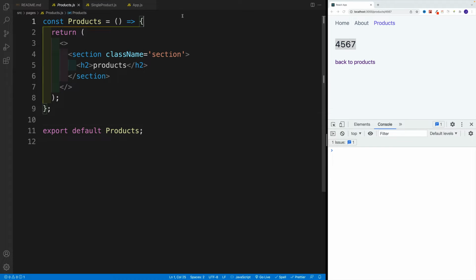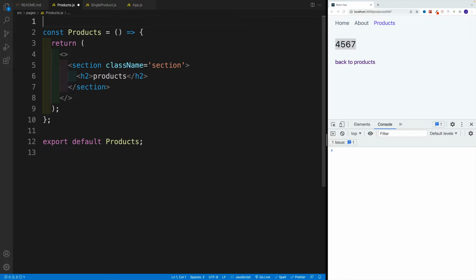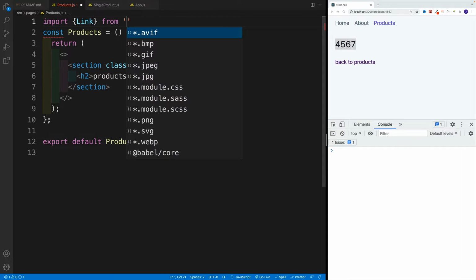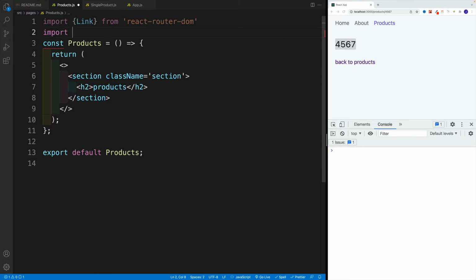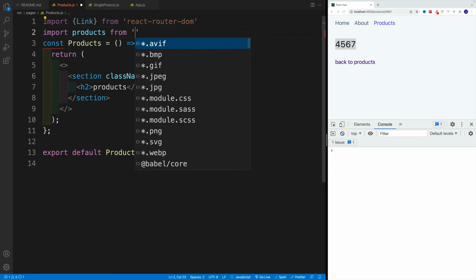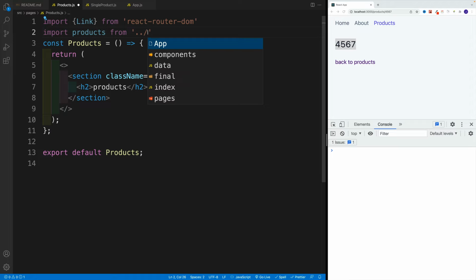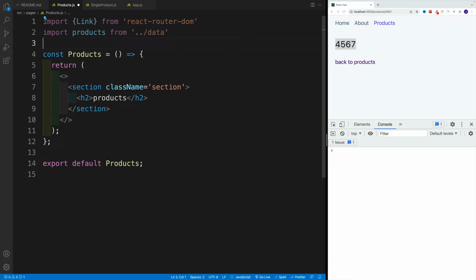And we want to get the data. Now, if you want, of course, you can log it, but I'm just going to assume that it's there. And also, we want to get the link because each and every product will be wrapped in a link. So React router down. Then after that, let's go with import, then product from. And like I said, we're looking for the data.js. And as far as the return, it looks like for some reason I set it up as a React fragment. My bad. Let me just remove.